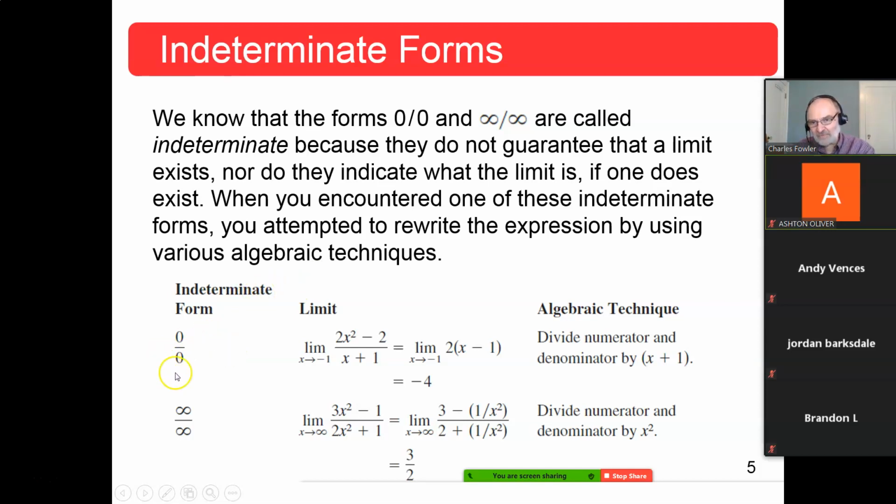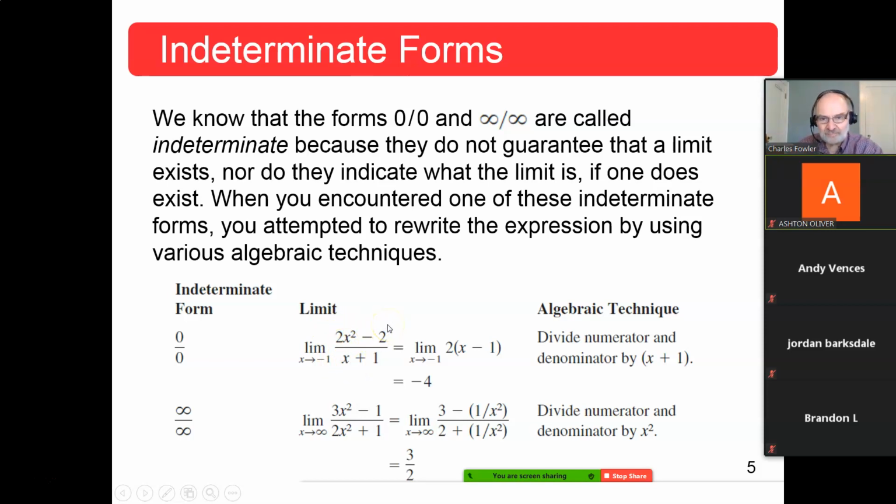Here's a 0 over 0 form. Here's the expression: the limit as x approaches minus 1 of 2x squared minus 2. Well, when x is going to minus 1, x squared is going to plus 1. 2 times plus 1 is 2, minus 2 is 0, 0 in the numerator, but you also have a 0 in the denominator. Okay? Well, that's indeterminate. We don't know if the limit exists or not. Just because you have a 0 in the denominator, if that would have been a 17 or a 3 or square root of pi or anything in the numerator divided by 0, does not exist. Period. Done. But because it's 0 over 0, we just don't know.